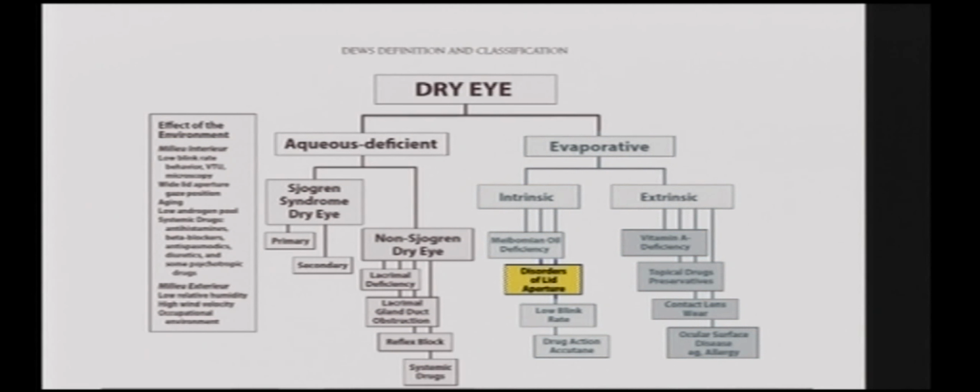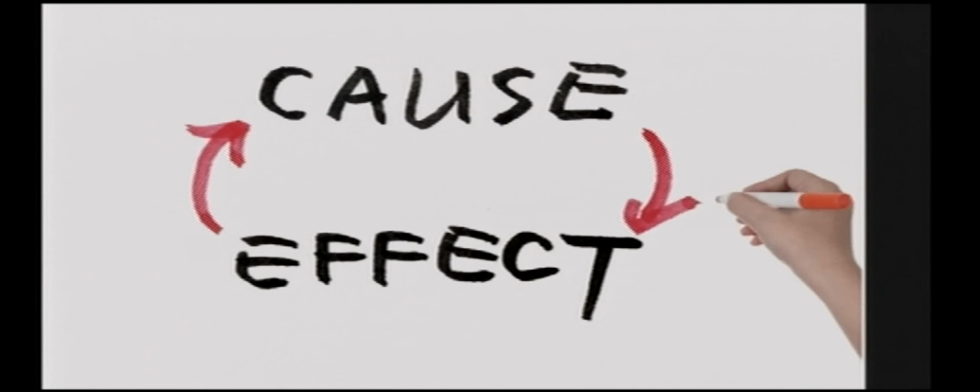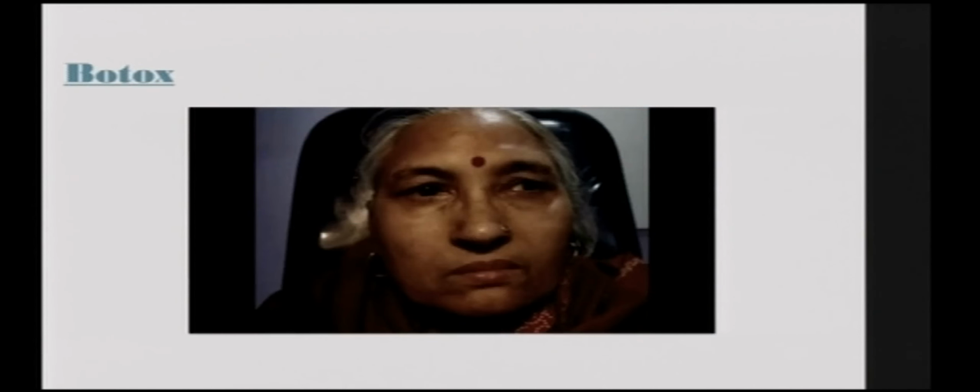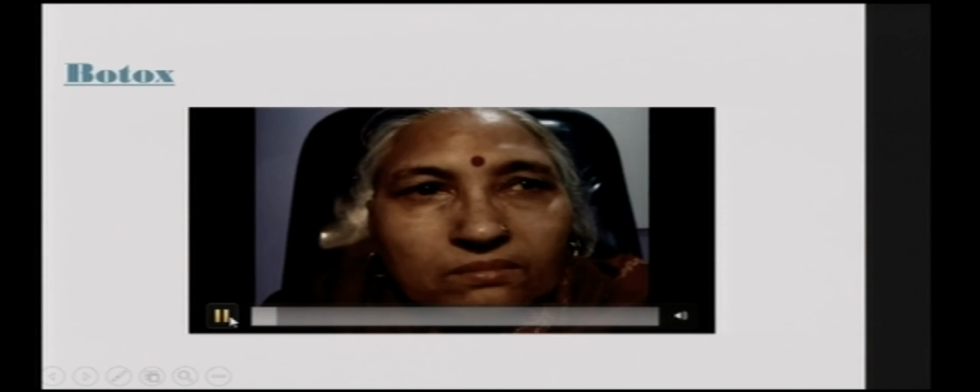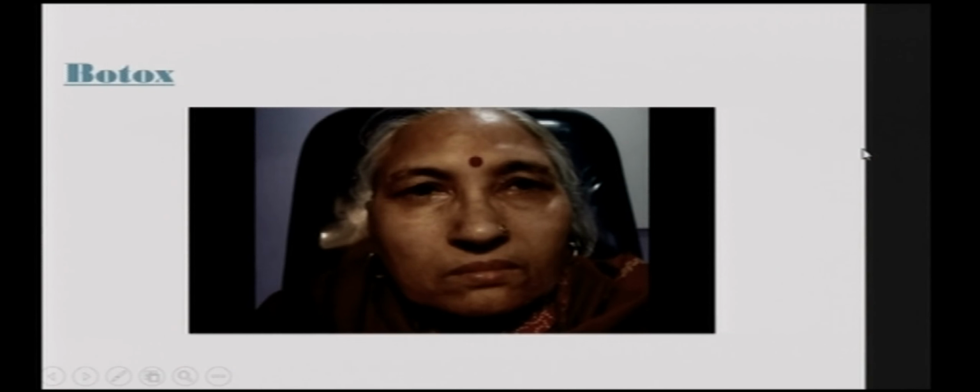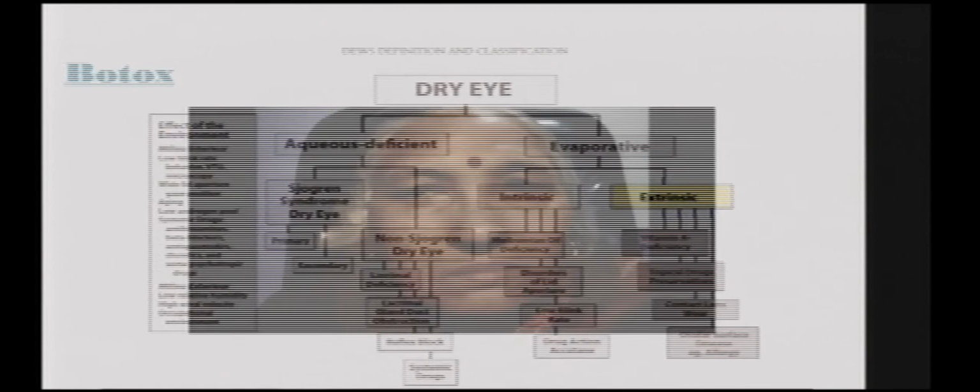If one goes on, one looks at the disorders of lid aperture, and that's something that we often miss when we're looking at these dry eye patients. And is the dry eye a cause of this, or is it an effect of this? And that's something, again, in that cycle, one has to try and figure out which way it works. So this is the kind of picture one can see, and here's a patient who has received Botox, and you can see the incomplete blinking that is happening, and this patient is bound to develop an element of dry eye because the blink reflex is not adequate and complete.